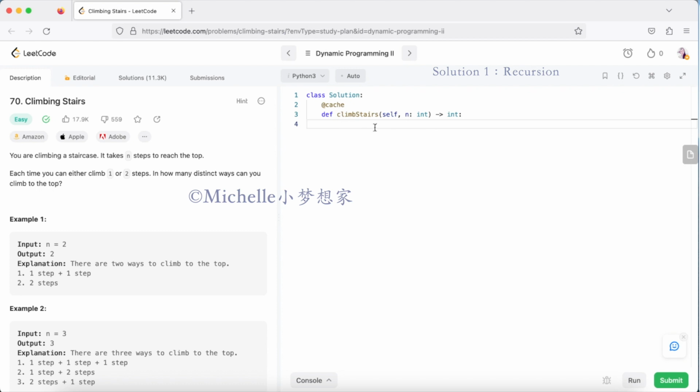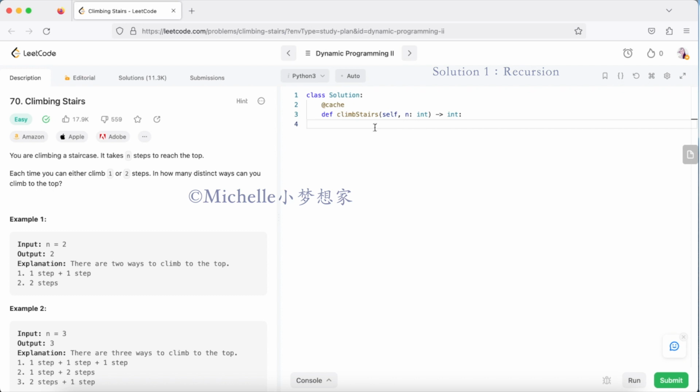So from here, a recursive function will have two main components. The first one is the base case, which is when you are going to stop the recursive steps. The second one is the recursive step, which means how we repeat it again and again, and how we call the function again and again.